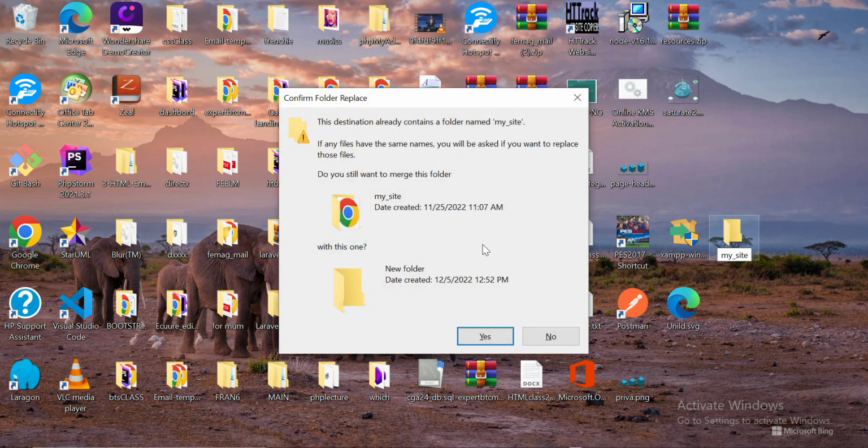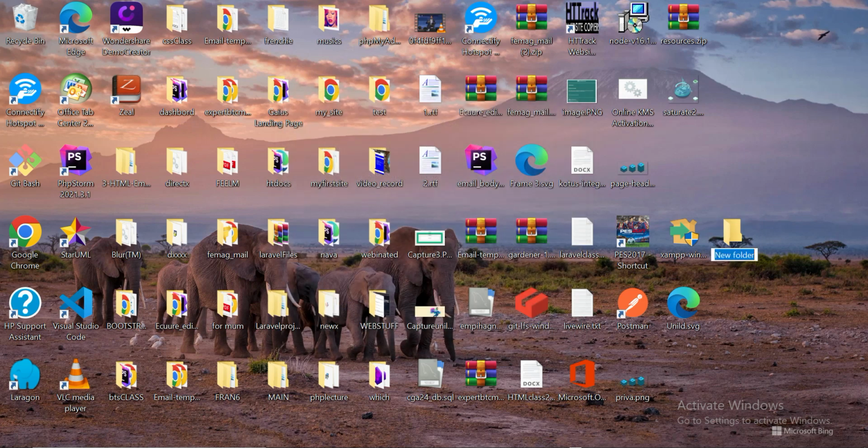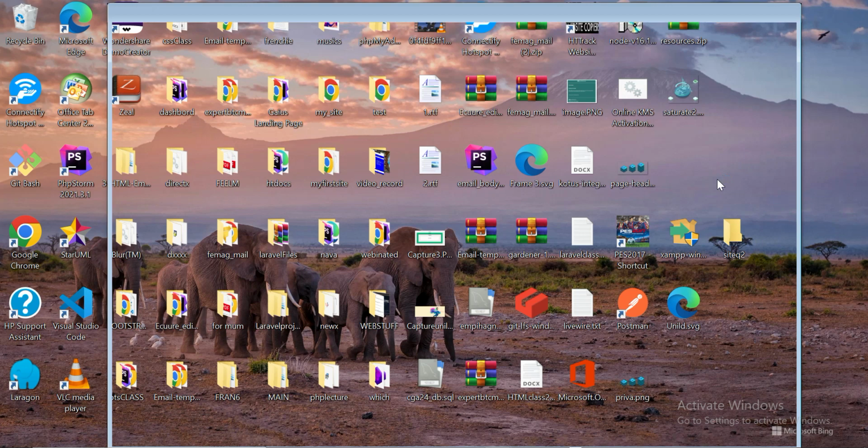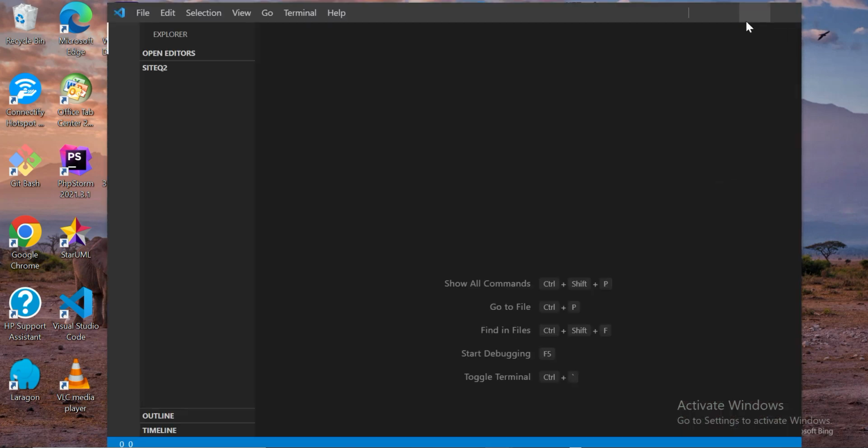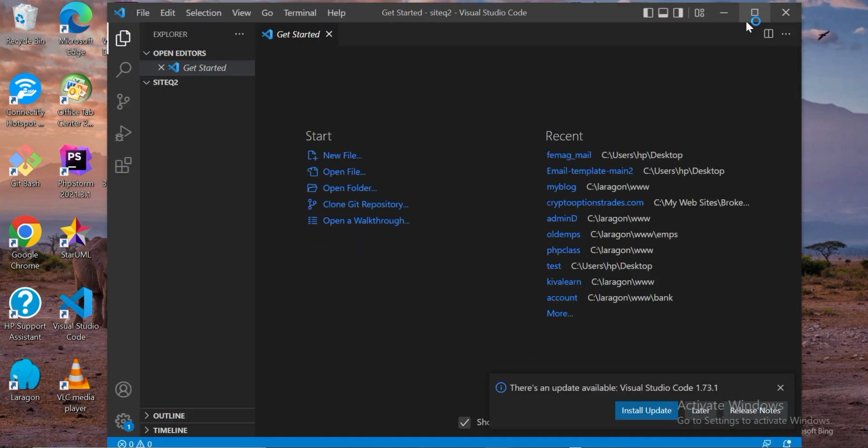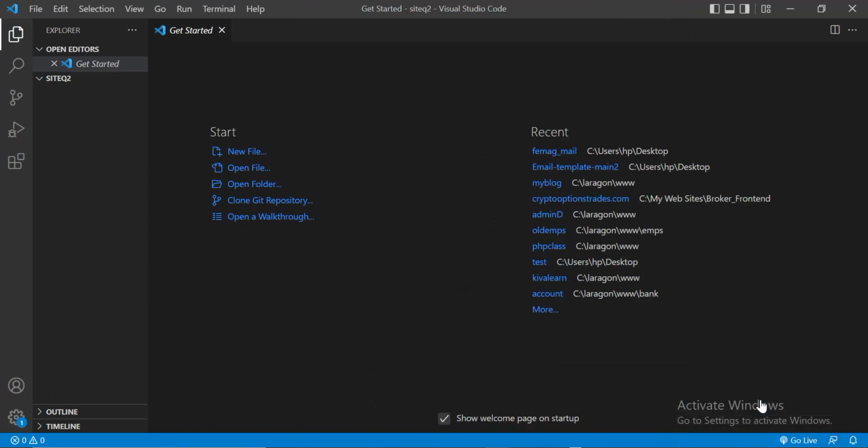Okay, I already have one, so I'll call it site two, in whichever case. All right, so I'll go to my VS Code, Visual Studio Code given to us by Microsoft.